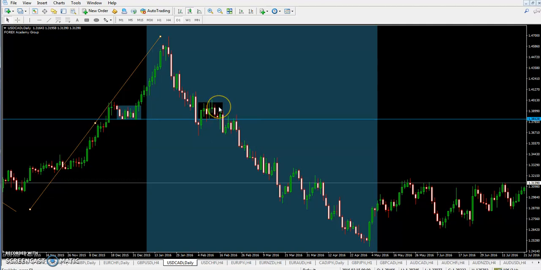because if that's a shift of momentum, remember, one thing that I want you guys to keep in mind is that when it comes to market structure, which technically is a simple version of support and resistance, right? Or it goes hand in hand with support and resistance. These support and resistance areas, or these levels of structure, they will end up being target areas, right? There's something called zone trading. I don't know if you ever heard of zone trading. Zone trading is basically trading from one support level to the other, or one support level to resistance, whatever the case may be, whatever direction the market is going to, that's what you're going to actually do.